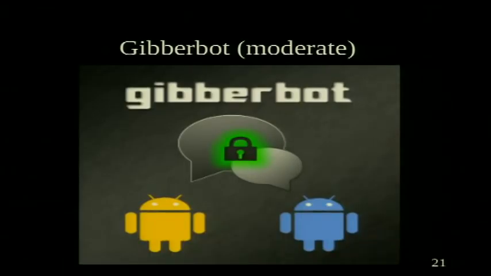Orbot could use help knowing on what platforms it's not working. We have another project called JTor — the Java Tor implementation — and it would be nice to replace the C Tor on Orbot with JTor so it just works everywhere. Gibberbot is an example of how to connect these things together: with a single checkbox it goes over Tor. If you type in your Jabber credentials at jabber.ccc.de and tell it to use Tor, it connects to the Tor hidden service version of the Jabber server.